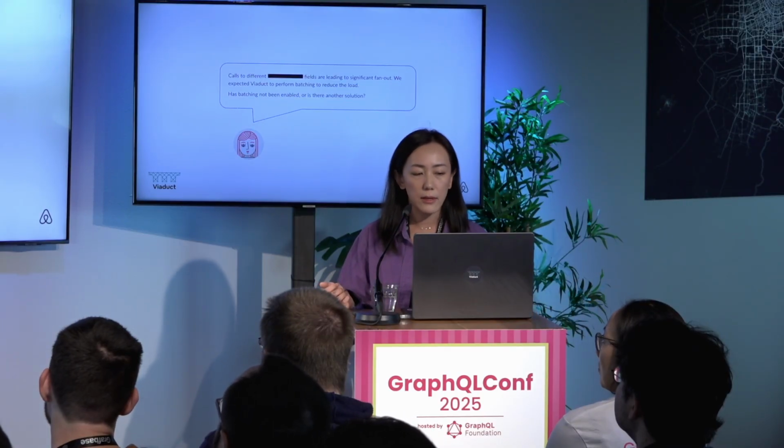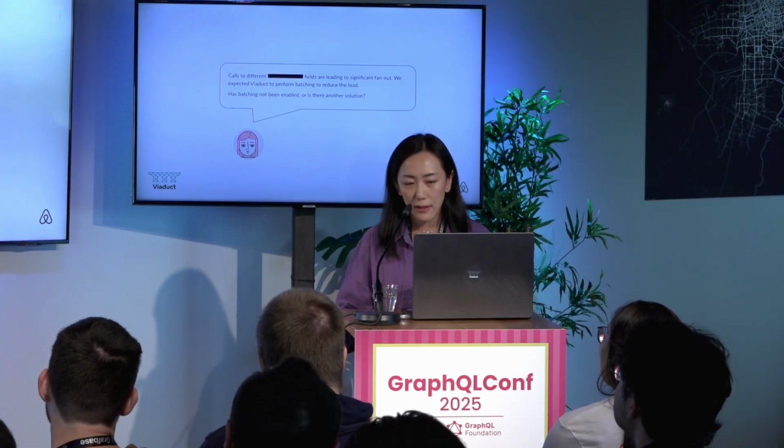So this solves the problem in theory, but what we found at Airbnb is, like I mentioned, we have hundreds of developers working within Viaduct and contributing to our GraphQL schema. And those folks haven't all attended GraphQL Conf. They have varying levels of familiarity with GraphQL. And for most of those people, data loaders are a source of confusion. They oftentimes aren't aware that they need to use data loaders or have a hard time using them.